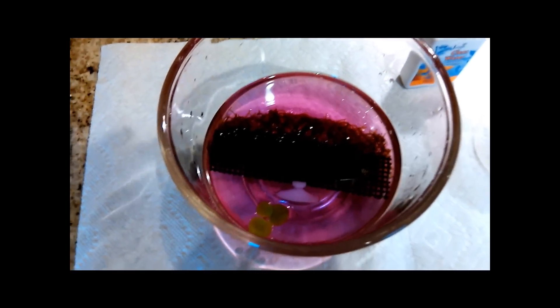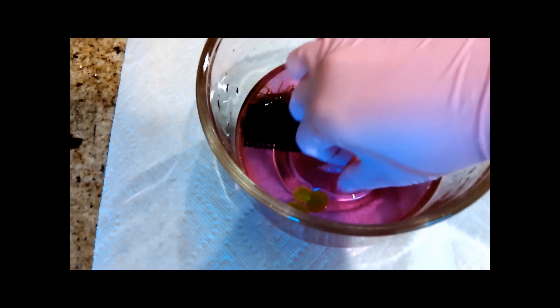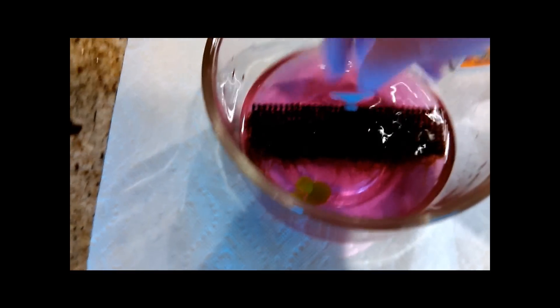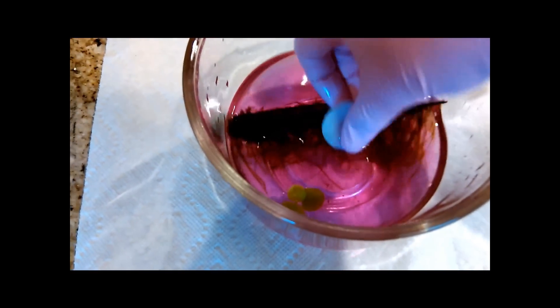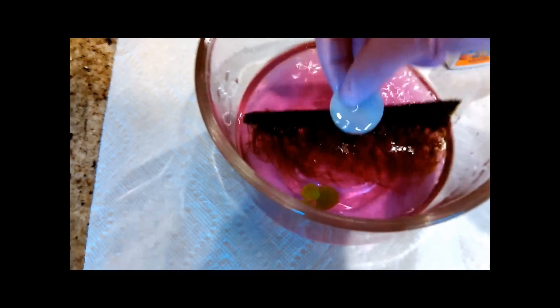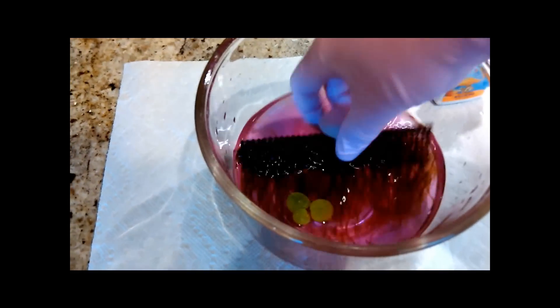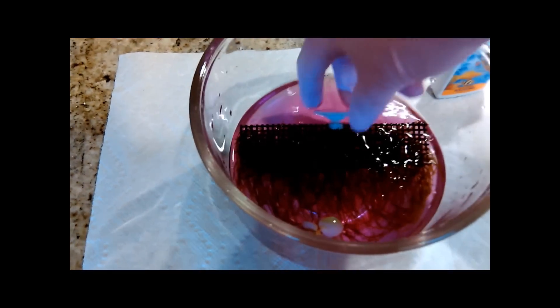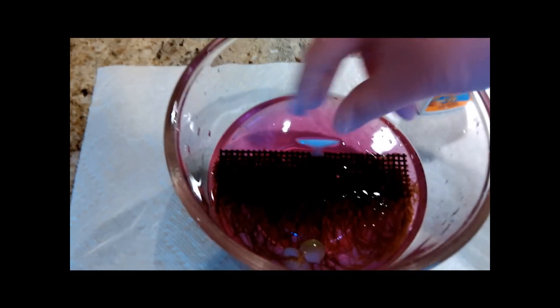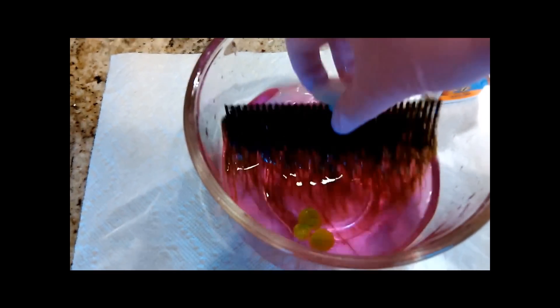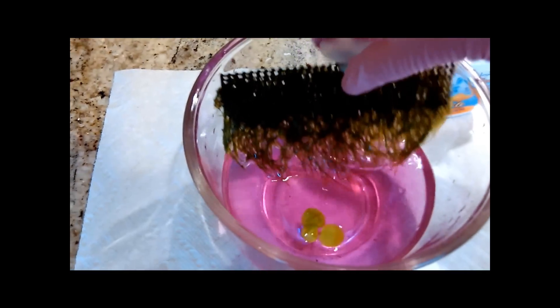All right. So it's been a few minutes. The only thing that I did was just kind of roll the ledge around in the potassium permanganate solution, just kind of make sure that I've dipped it, rinsed it around in the solution. It's kind of a bigger ledge. I could have used a smaller one, but this one was close to the top. So yeah, I just rinsed it and kind of ran it around in there just to get everything off.